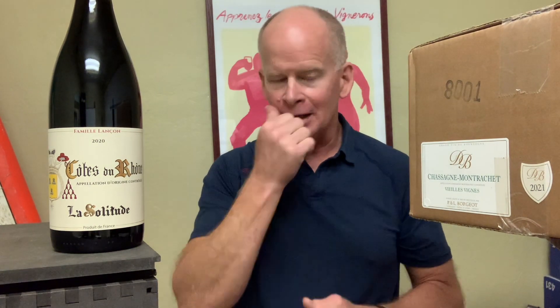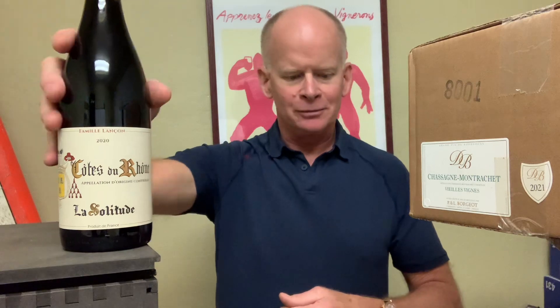Now the red flight — all five wines this week are from the southern Rhône Valley of France. We start with good old Côtes du Rhône by La Salatude. This is a producer of Châteauneuf-du-Pape, but we can't be drinking Châteauneuf every night of the week — we need our Tuesday night wine. This is a beautiful, affordable blend of Grenache, Syrah, and Mourvèdre.